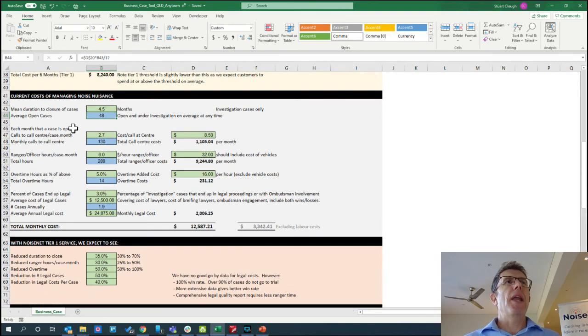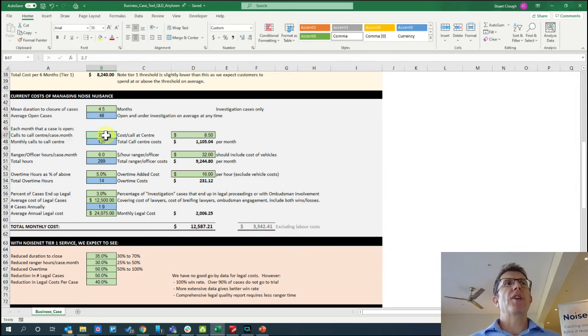Okay. Now, every case that is open creates work. You have a complainant, you have an animal owner. Both of them may be communicating with the council, interacting with rangers, interacting with the call centre, and so on. So what we're doing now is looking at the individual costs for those different things.